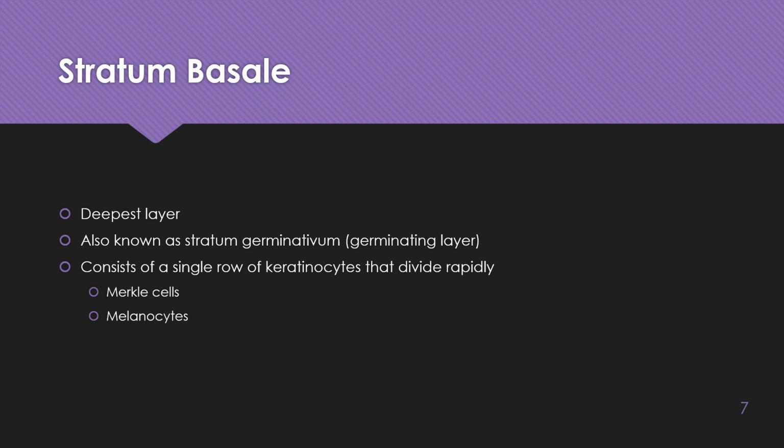Melanocytes respond to UV rays and increase production with an increase in darkness of skin. So again, that's one of the reasons why we get tan in the summer, because we're increasing the production level of these melanocytes in comparison to in the winter where we're maybe not in those UV rays, and so therefore we don't need that level of protection.